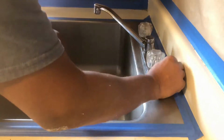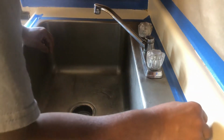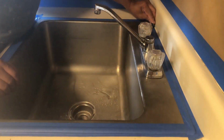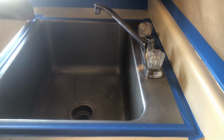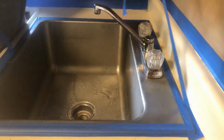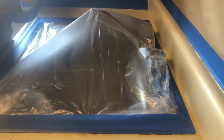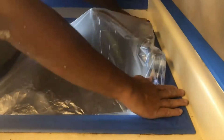As you can see, I'm doing a perfect cut around the edge of the kitchen sink. Now, if that edge is not cut perfectly and some of it is laying on the countertop, when the job is done and you go to pull that off, you will pull the paint and you will ruin the job. You'll have to come back, and in coming back to redo, you're not going to earn any, or mathematically your earning per hour goes down.